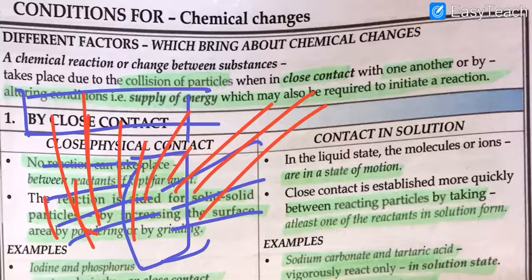Then by supplying energy, heat, light, electricity, pressure, catalyst, all of these, chemical reactions are brought together by heating as well, they are coming by close contact. And when you supply energy to any chemical reaction, of course they will come together and they will undergo a certain chemical reaction. Let's take the example of photosynthesis, right? How do plants make their food? By photosynthesis. So in this case, wherever they get oxygen, they get the sunlight, they get all of that.